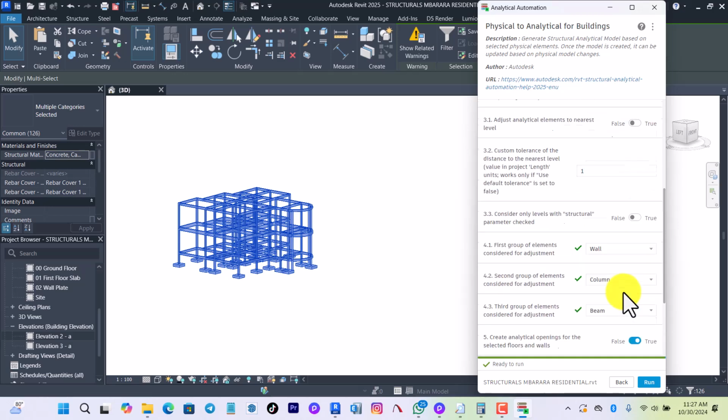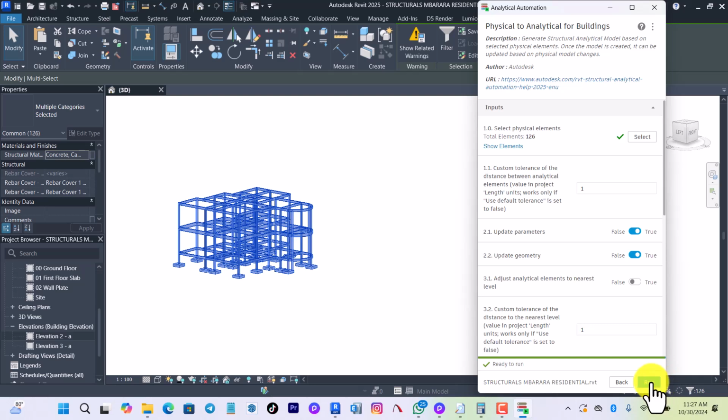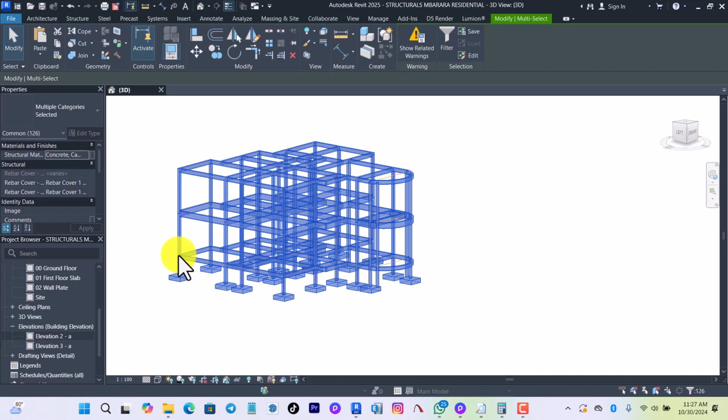Just leave the rest at default the way they are. Click on Run. So right now it is generating the analytical model. Once it says Run Complete, it means it's done. Then you can just close.